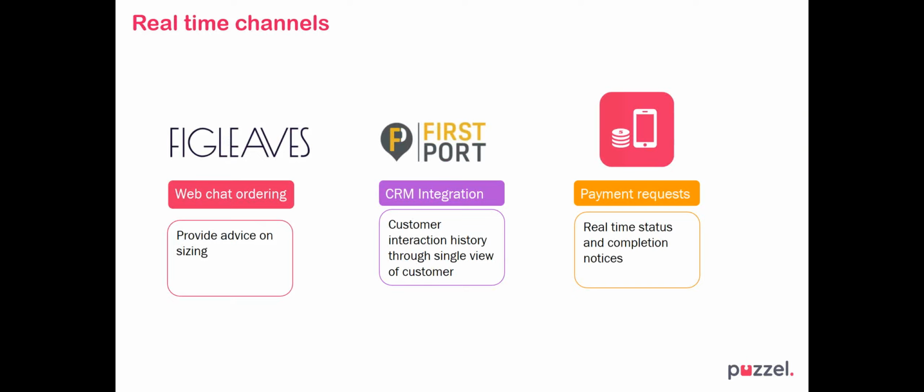And then the next point is payment requests. Payments is a very interesting point. Based on our research, we've noticed that mobile payments are becoming more prevalent. In 2016, Visa did a digital payment study, and they found that between 2015 and 2016, the number of consumers going to mobile devices for payments tripled. That's 86% of all digital shoppers going mobile, which is hugely significant and can't be ignored in any way, shape, or form.